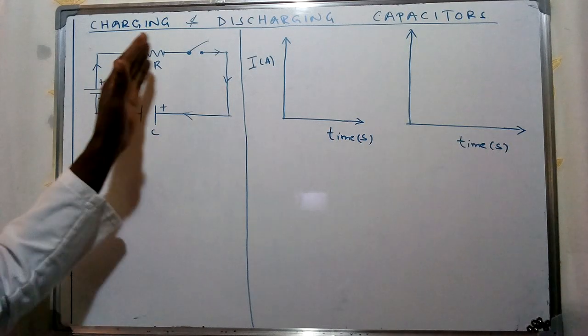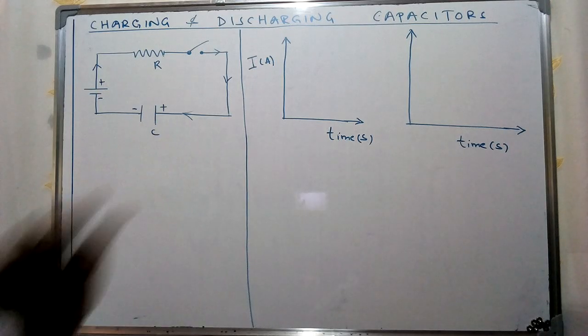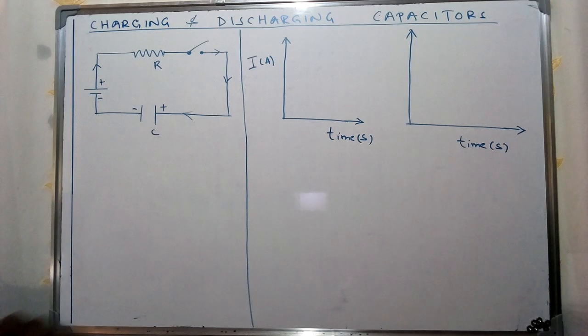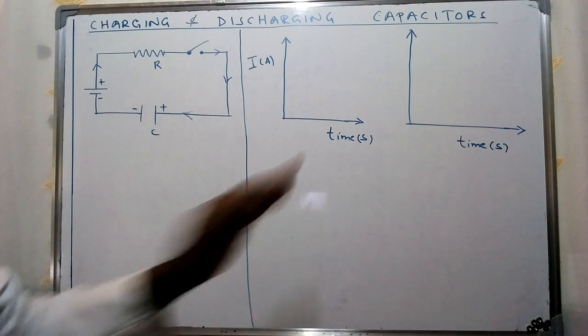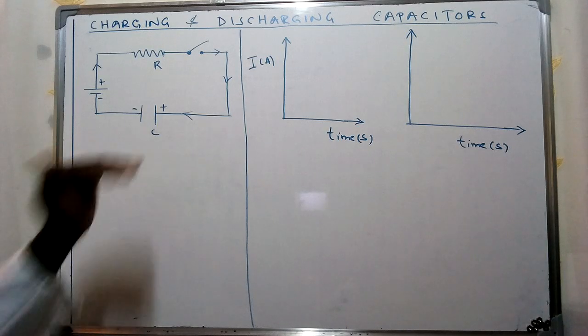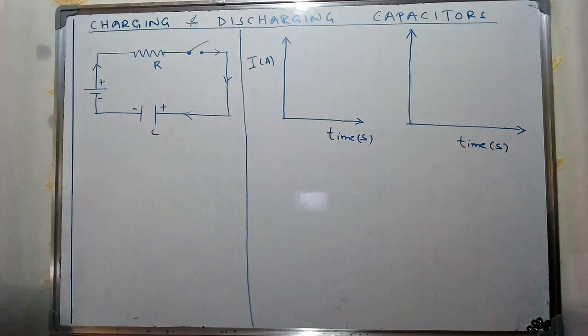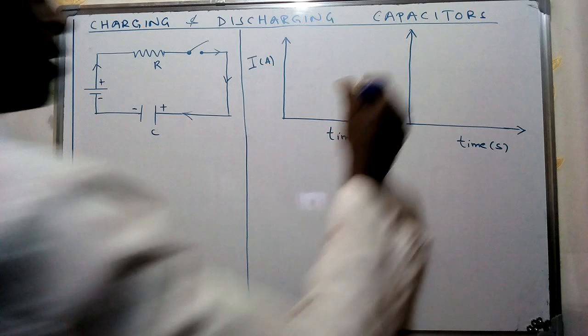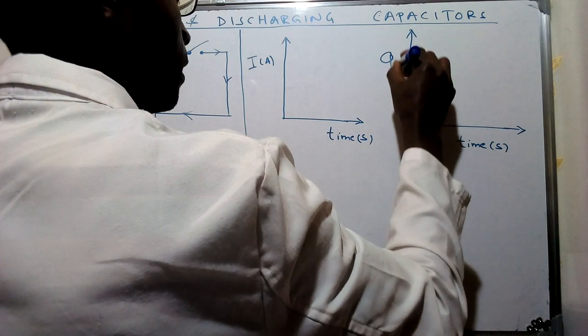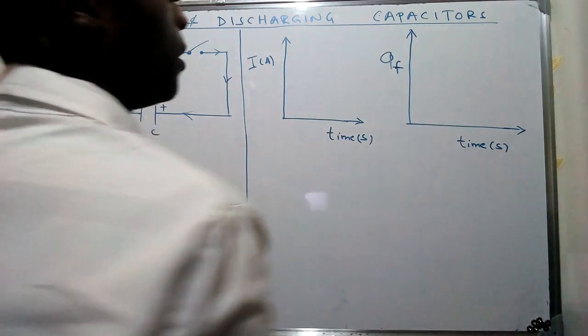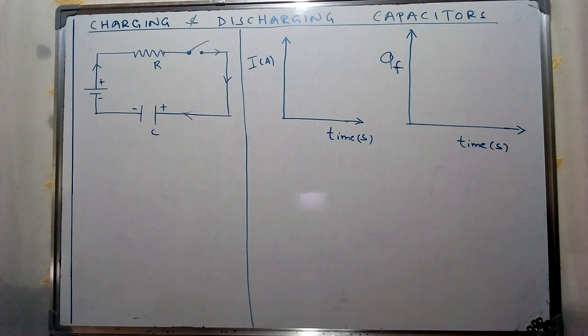Now, in this case, for us to understand the concept of charging and discharging, I've given two illustrations on the board on the left and the right, which of course are going to consist of this specific symbol circuit. And of course, we're going to have these two graphs of particularly the concept of current in terms of amperes against time. And then we're going to have charge in terms of farads against time given using this specific initial. And I'm going to elaborate on them, especially when we come across that specific discussion.